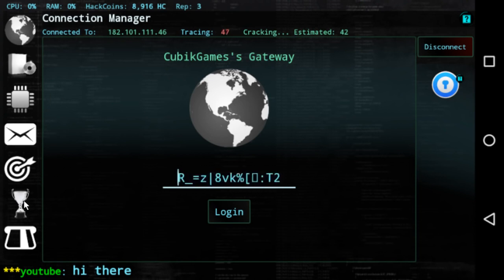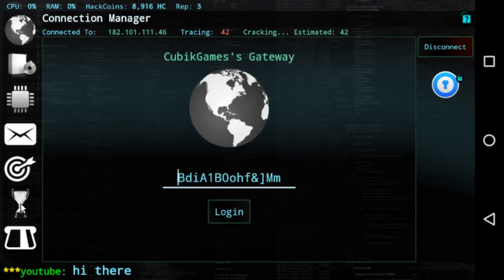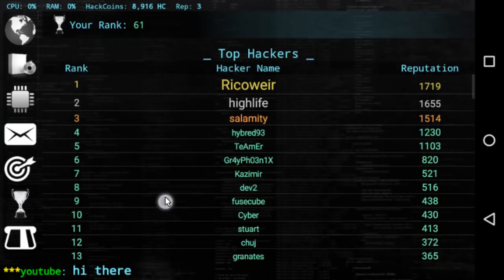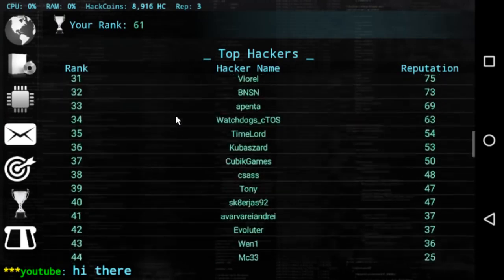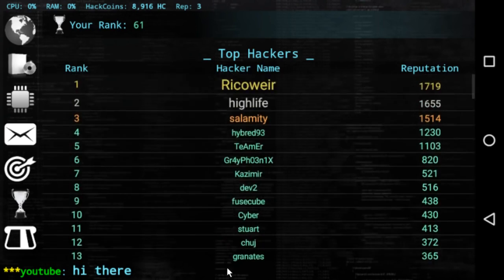Let's check another feature, which is here. It's the second icon from below. It will show the rankings of the gamers, top 100 only. We won't show you more, and you will have your rank up there.